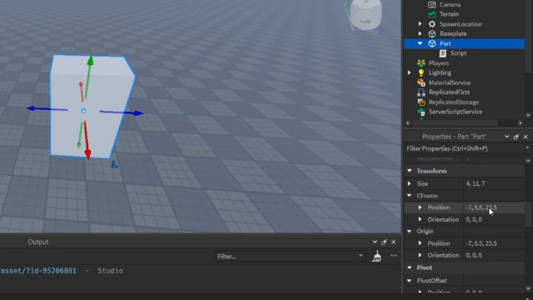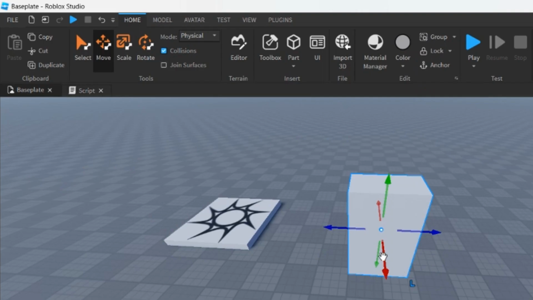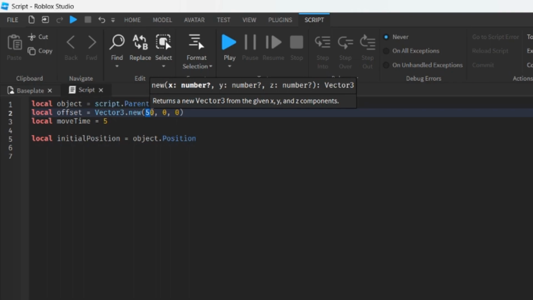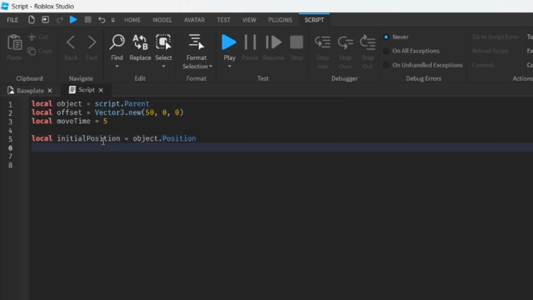Whatever the position here, wherever you want to put this on the map, when the code runs, or when the game plays, it will always move. The object will always move to 50 in the x-axis by 50. That's the purpose of this.